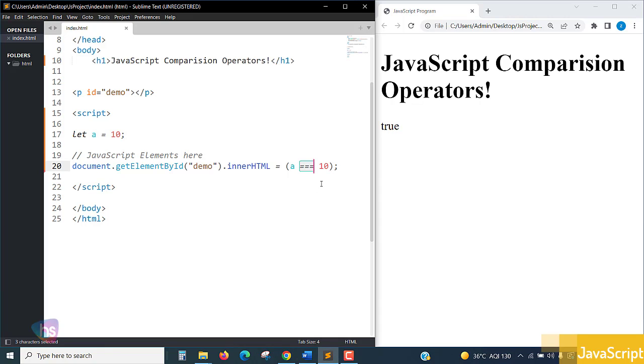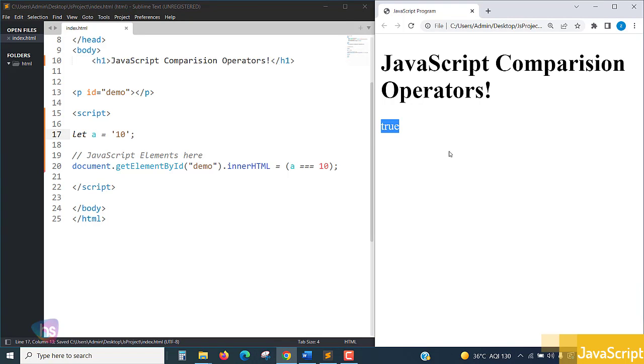These operators will check the data as well as its type. What is the data type? So let's see, if I put single or double quotes around it, now let's run. Before, the result was true. Now save it and reload. Now it is false. Why? Its type is not matching.